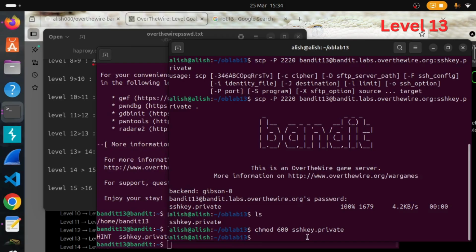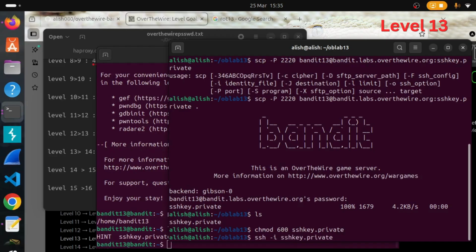Okay, so now type ssh -i. The -i flag tells ssh to use a particular key file.